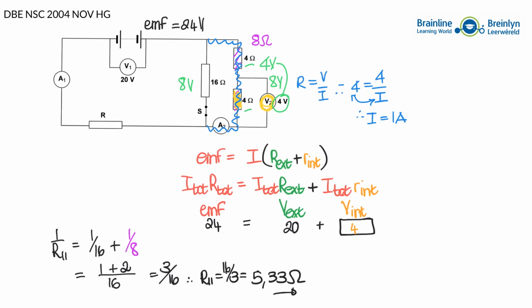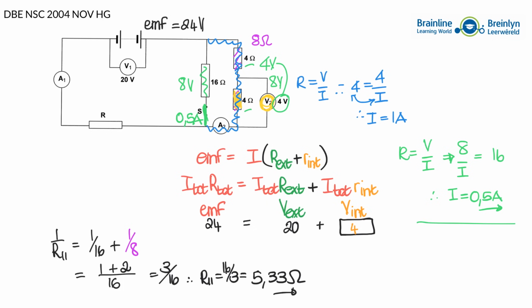Now, there are one of two ways to calculate the current which flows through this 16 ohm resistor. We could either again use R equals V over I. Again, the 8, which we've just found, is therefore equal to, we know the resistance 16, we don't know the current, and I could therefore get the current to equal 0,5 ampere. Of course, there's another way to do this. Although we now know that this is 0,5 ampere, we could have, of course, done this by ratio.